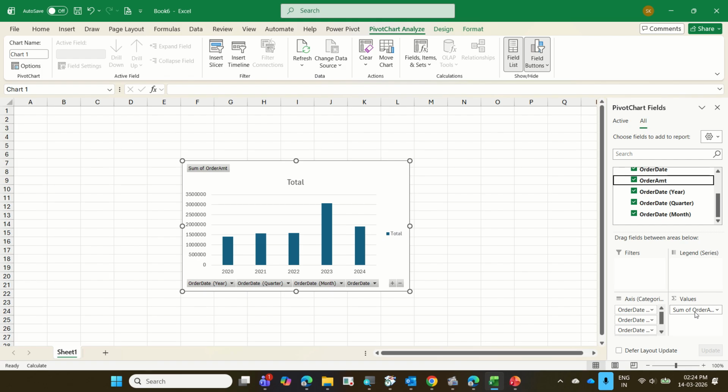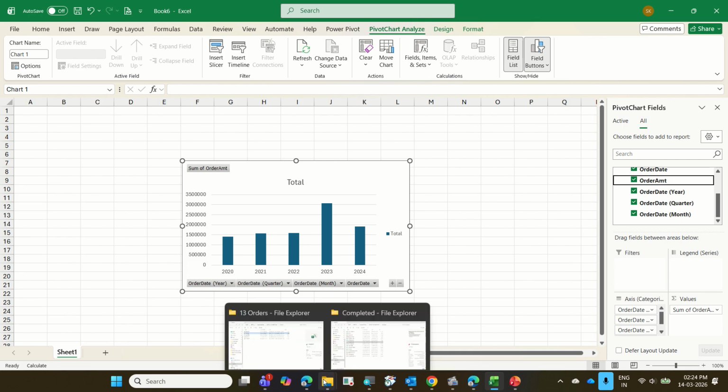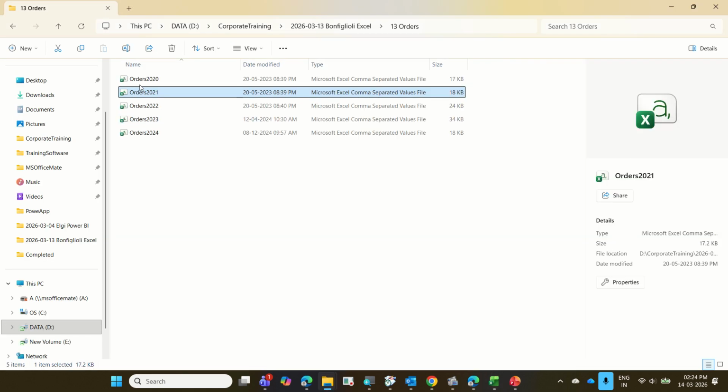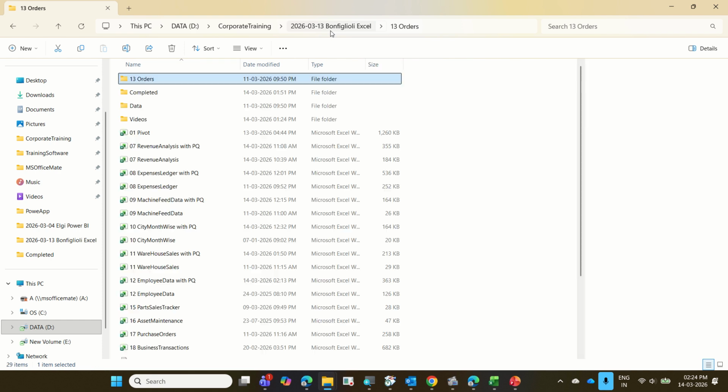But the main advantage is, just watch here. In this folder I have 5 files, 2020, 21, 22, 23, 24. It has combined all the 5 files and created a report. Now come back to the main folder.